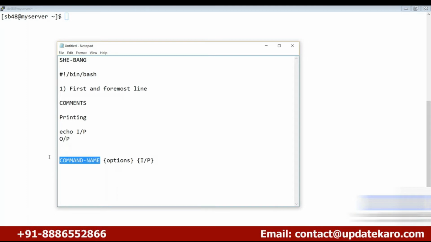Why I'm stressing this point is that in each and every class almost, I'll touch this particular syntax. This is very important. If you really understand it, using a Linux and Unix operating system on the command line is not a big deal. The first one is a command. It may have options or it may not. And the next one, you may have inputs or may not have inputs.